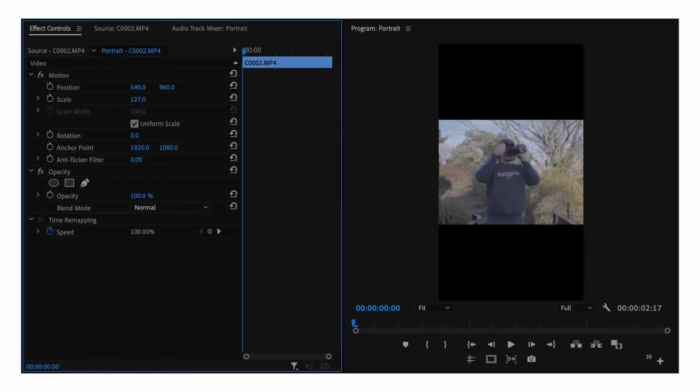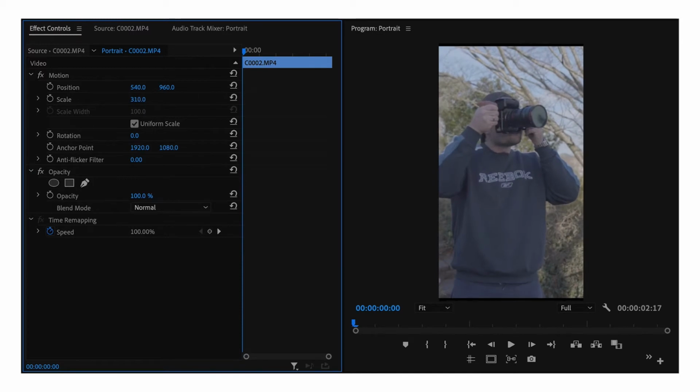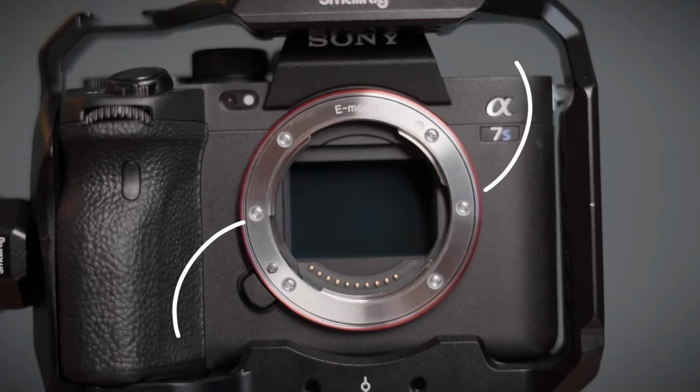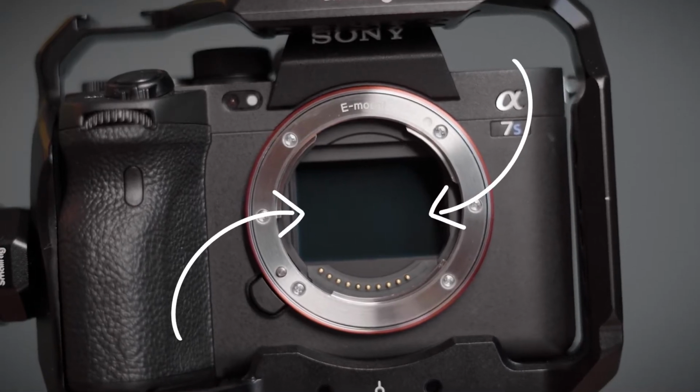Some people will say, why not shoot landscape and then scale up in post-production? But if you were shooting for a client, you want this to be the highest quality possible, especially when these videos are quite heavily compressed when published to social media. This is why I like to use the full resolution from the camera's sensor. Let's take a look at what accessories I use to build this rig.